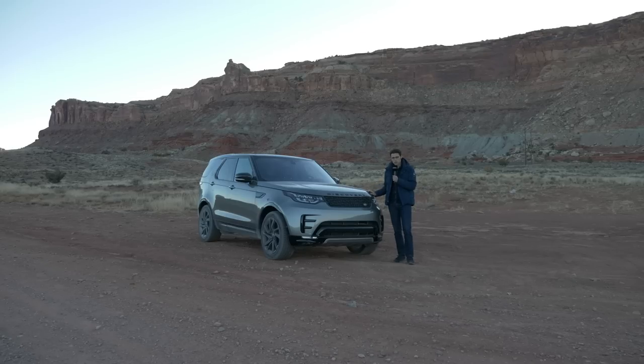You can go for the off-road gear reduction then. And there were hardly any obstacles, when we pumped it all up with the air suspension, that could not be tackled. We managed the Wipeout Hill, we went to Hell's Revenge, so a lot of interesting and famous hills we went up there, and the Discovery 5 really managed it all.